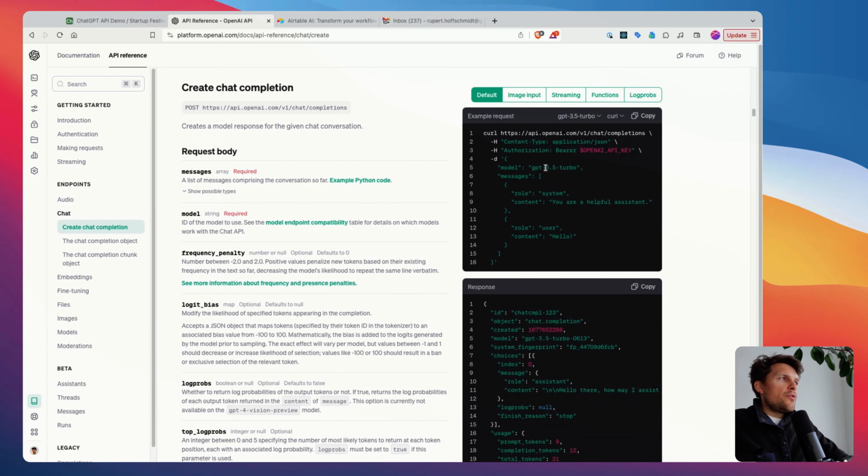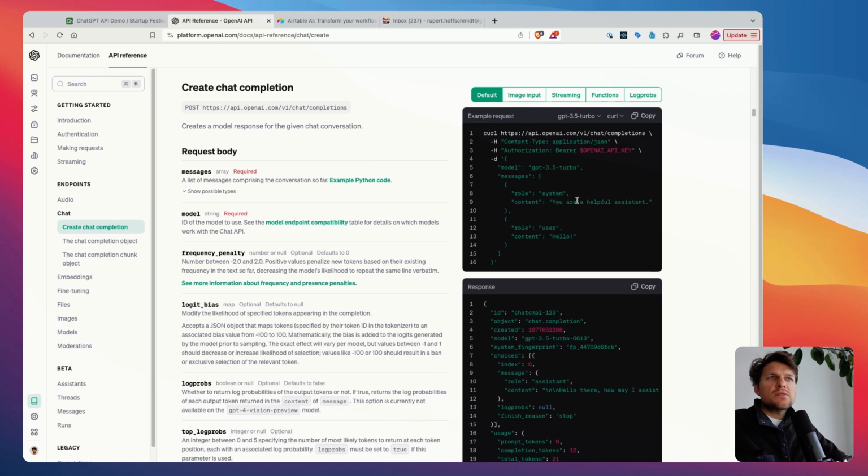As I said, we are going to use GPT-4. And then the second part is messages. Messages can be, you can basically construct a lot of back and forth here with the AI. But we're going to stick to what they have done here, basically define a system role and then the user message. So a system role, you see role and then system and then the content that we're passing.